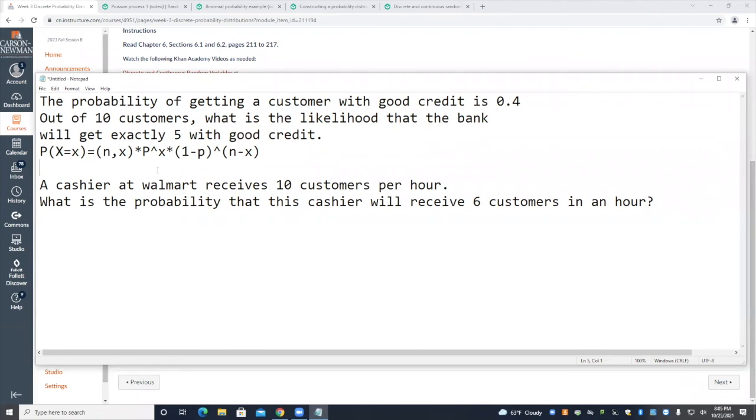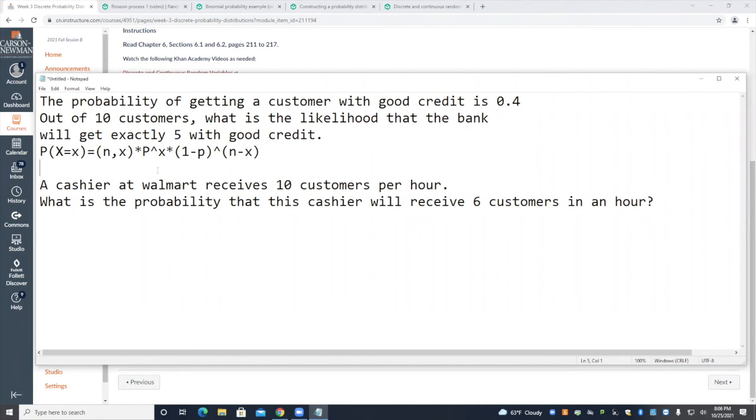For example, customers, right? I'm going to name the customers good, bad. Just like coins, one side is good, it writes G, good customer, with 40% probability. Probability is 0.4. The other side is bad customer, 0.6 probability. Just by chance, 10 customers walked in, they could all be bad. But in this case, you're not interested in that. You want exactly 5 good customers, which means you have exactly 5 bad customers.